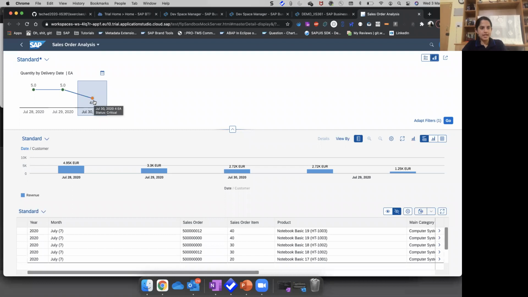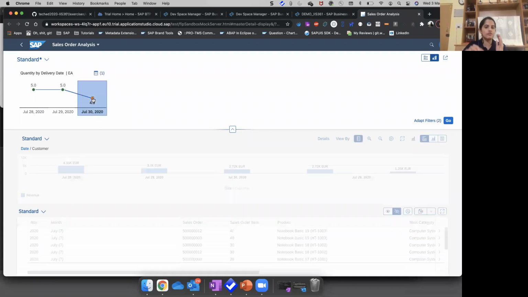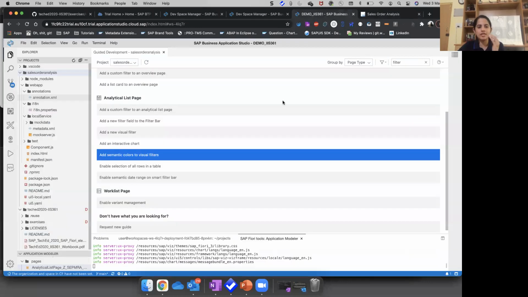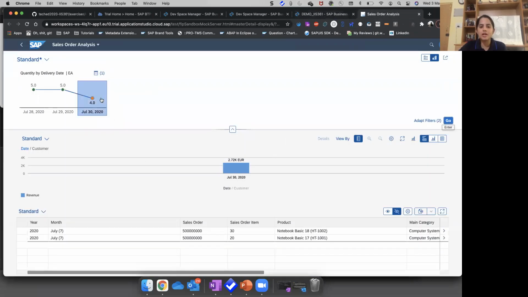Now, as the end user of this application, I know for sure that this is the particular filter I want to give attention to right now, because this is what is colored as critical. Each of these thresholds has certain meanings, and a combination of these thresholds is what is used in every criticality calculation, and the same is used for bringing up the different colors over here.